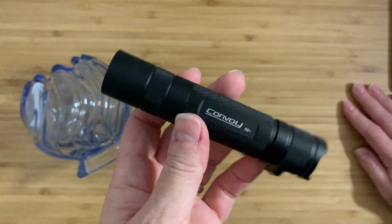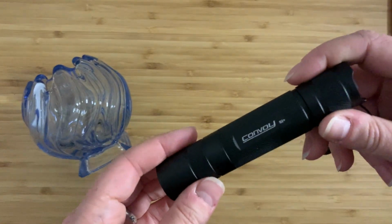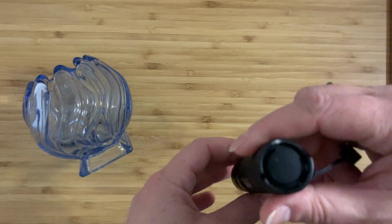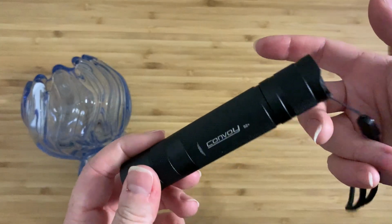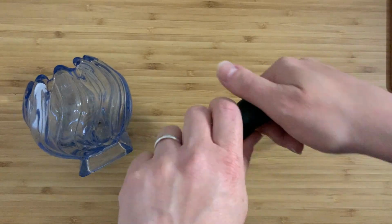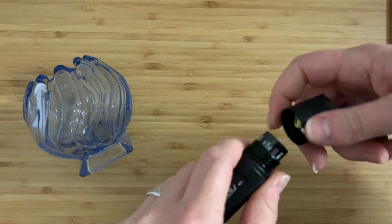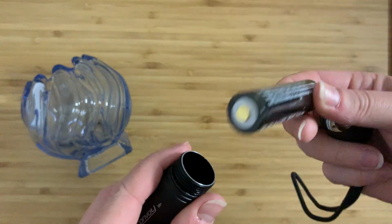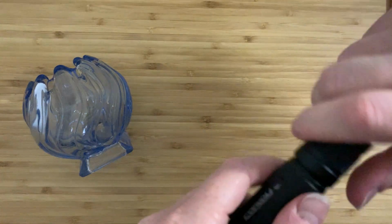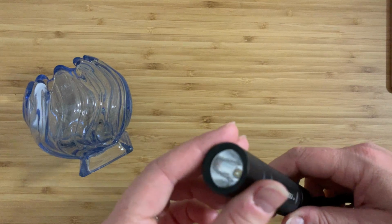But anyway, a lot of them said, look, if you need to have a very good blacklight, what you really want is a Convoy S2. They are scary powerful, but they're also incredibly good. So that's what I got. I special ordered it from Amazon. It has a rechargeable battery in it, which is frankly enormous and took a while for me to even find. But it has been absolutely worth it because it is so much more powerful.